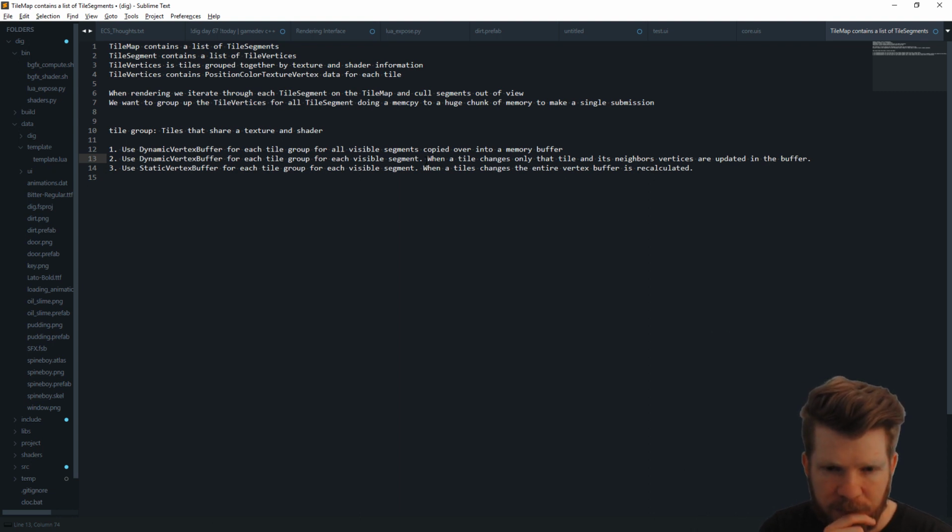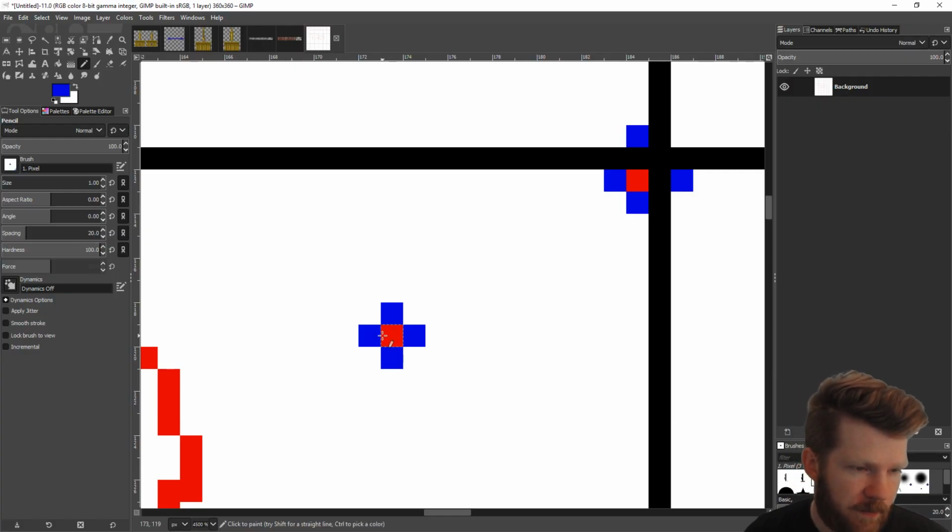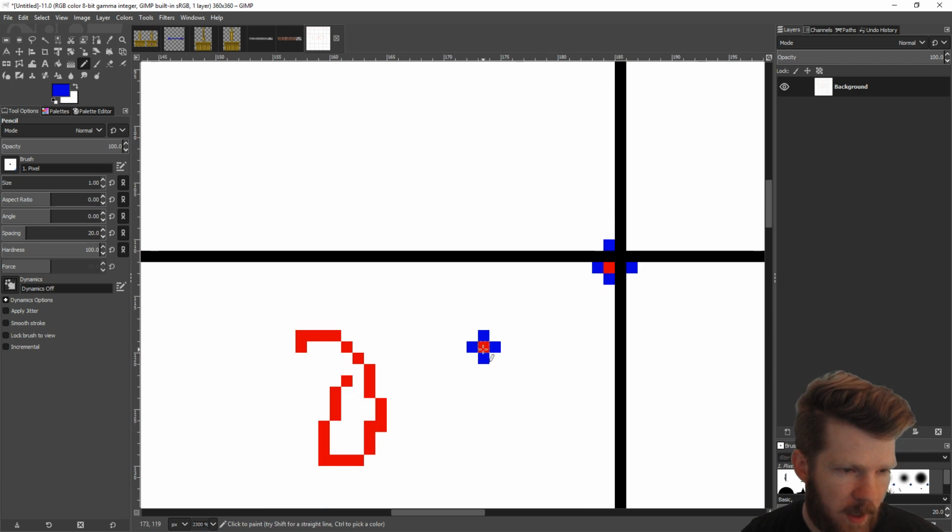That's so tricky. We're going to have this dynamic vertex buffer memory, and we're inserting all the different tiles, so within this segment we might have empty, empty, empty, empty, stone, dirt, dirt, dirt, stone, empty, empty, empty, etc. And then at some point we might say, within this segment, this specific tile changed. How are we going to update that? How do we know what index that is within the dynamic vertex buffer?